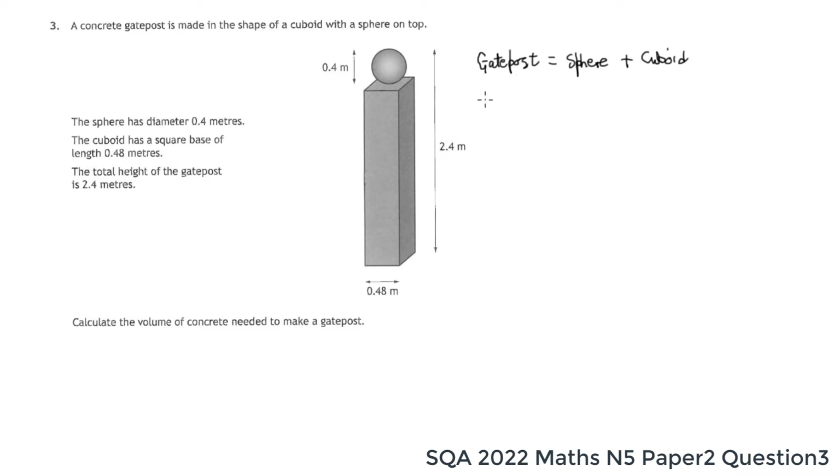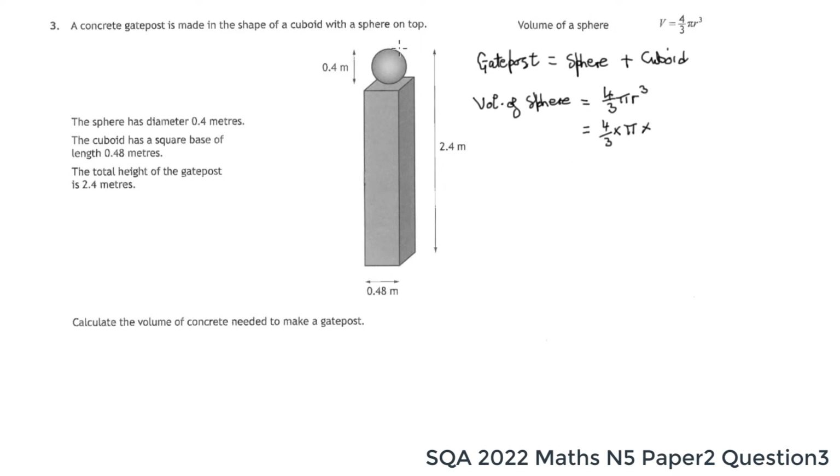So let's work out the volume of the sphere first. If you don't know the formula for the volume of a sphere, well, you're lucky, because at the beginning of your exam paper in the formula page, you're given the volume of a sphere. There it is. V equals 4/3 pi r cubed. Now, we are allowed to use calculators, so you do have a pi button available to you.